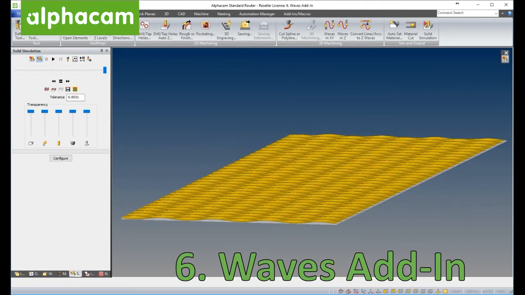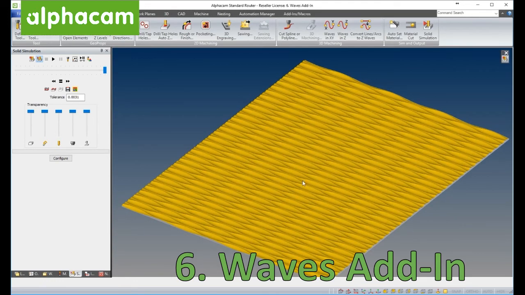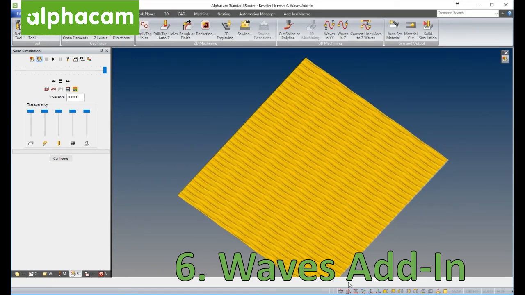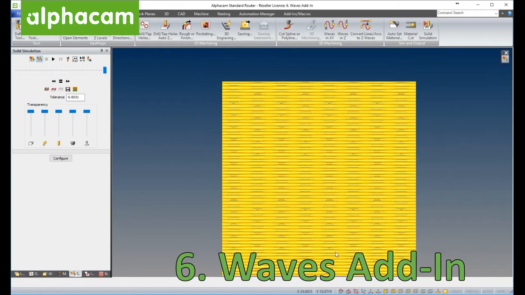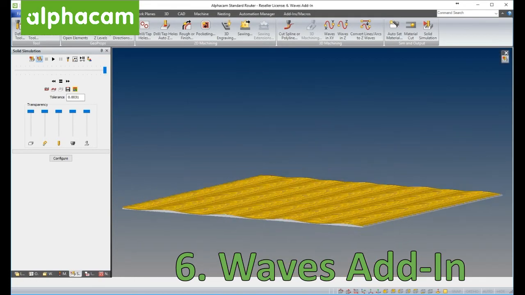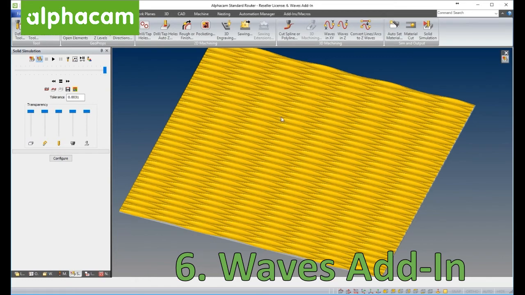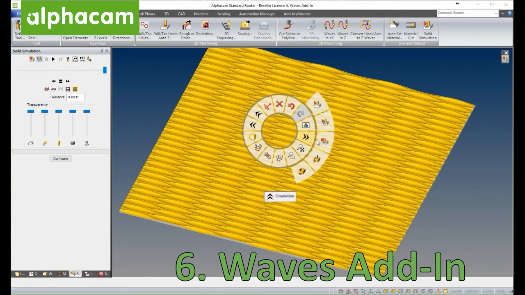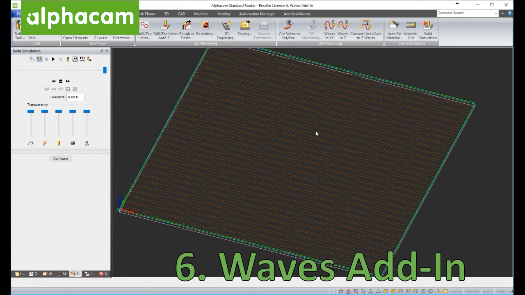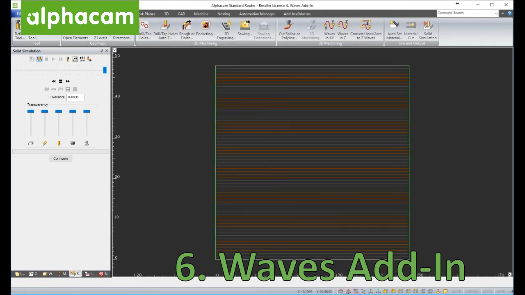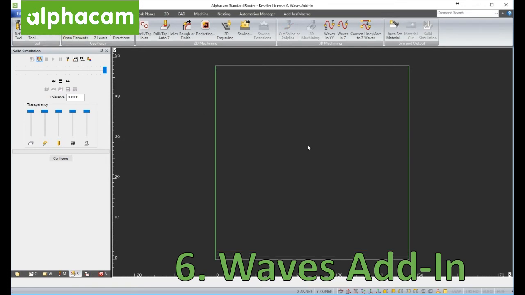There you have it. Now look, both of the buttons create the geometry for you. I'm pretty sure that if you take a look at it, you'll agree that this is an interesting pattern. And once again, I was able to achieve it without having to know any 3D drafting techniques. The last button that is available to you is applying the waves in the Z to an existing geometry of your fabrication. So as I was telling you, both the X and Y waves as well as the Z waves create geometry for you. This third and final button does not.